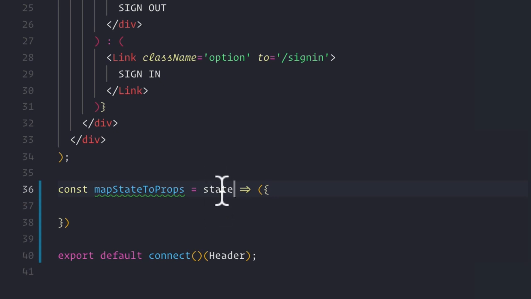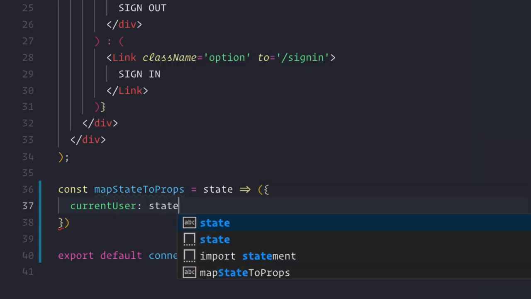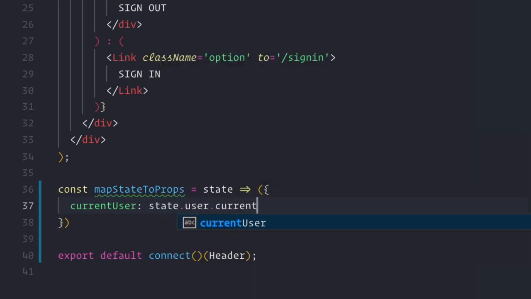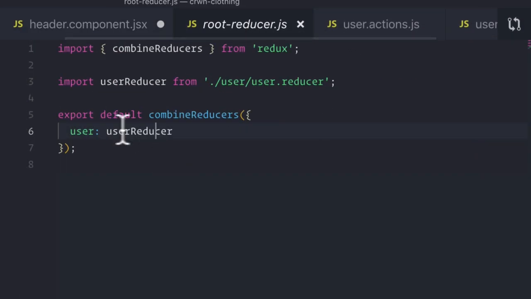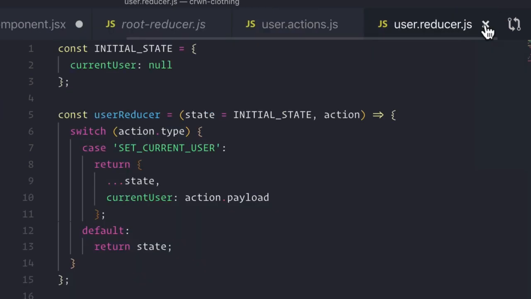This state is the root reducer, so the top level root reducer. And we want to pass in a current user property where the value of it will be state.user.currentUser. So we're saying we want the root reducer, right? We want the user value, which will give us our user reducer. And then from there, we want the current user value.